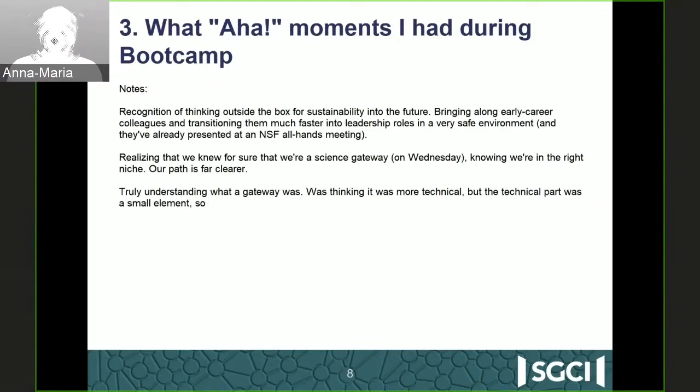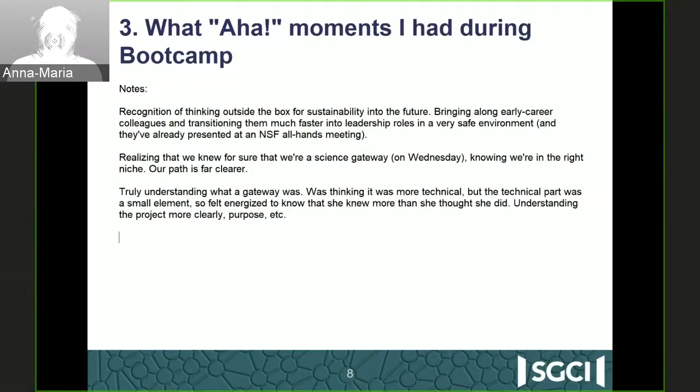And I think a lot of that energy that I brought back to my team was just having, like I stated earlier, the candid conversations, understanding the project more clearly for me, and really being able to sit there and now truly look at what is our purpose, what are we doing, and driving that to get the portal up and running and to benefit all our stakeholders and our audience.